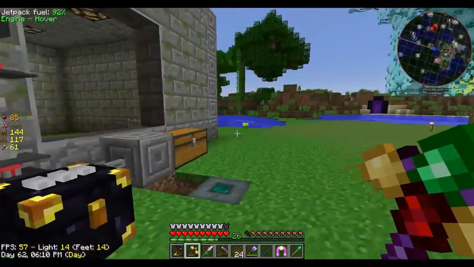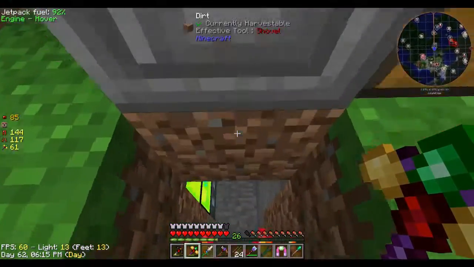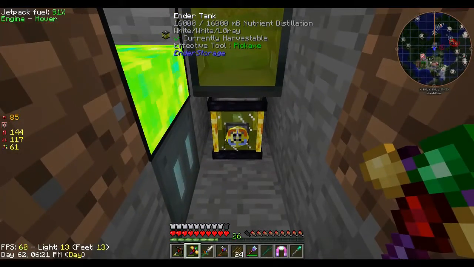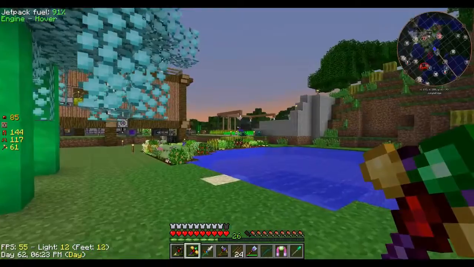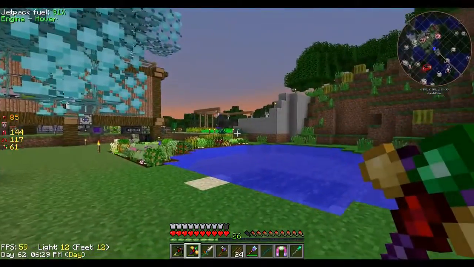So let's turn Killer Joe off for the moment. But yeah, he just uses the nutrient distillation. There's no other power required here. That's all he uses. So the ender tank combined with the system we've got sitting over there on the under farms, it's perfect. Works really well.